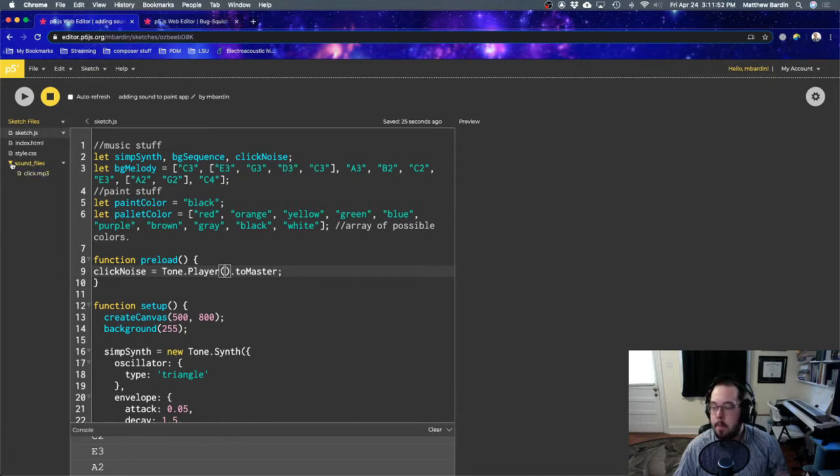If I had multiple sound files, I could just keep them all in one place. So now I can just say, as a string, folder sound underscore files, and then we just get slash click.mp3. And that's what we have there. So now we've made this happen.